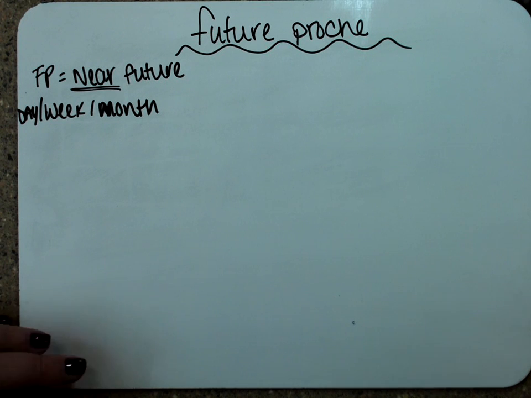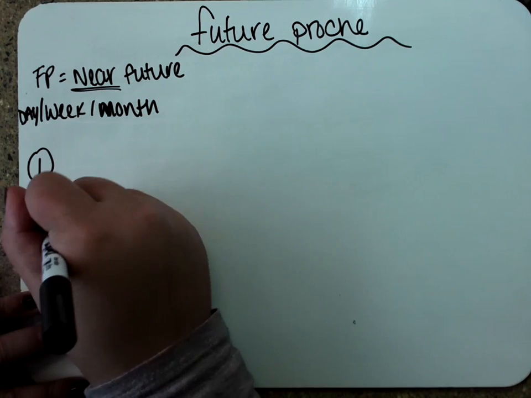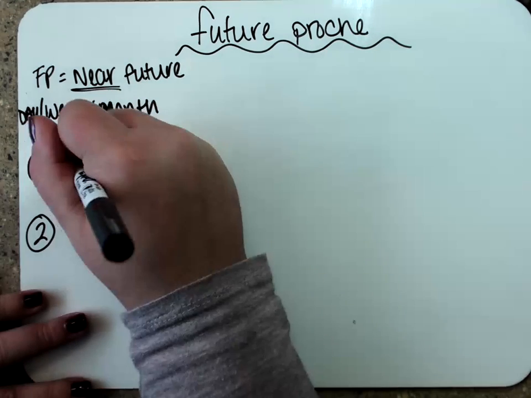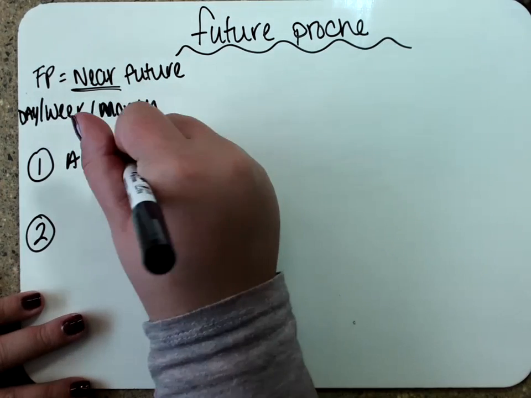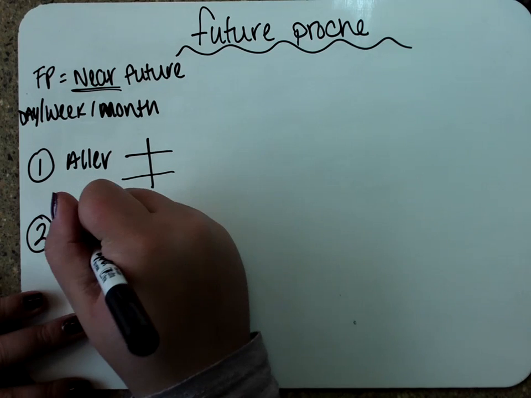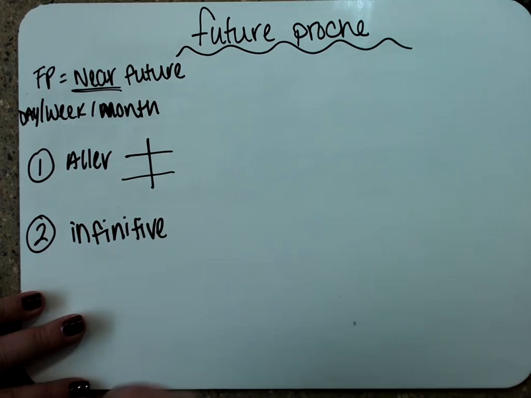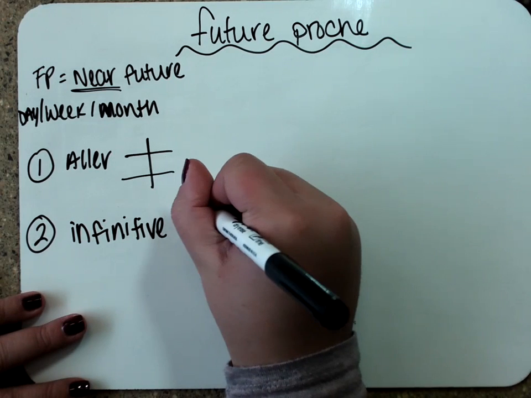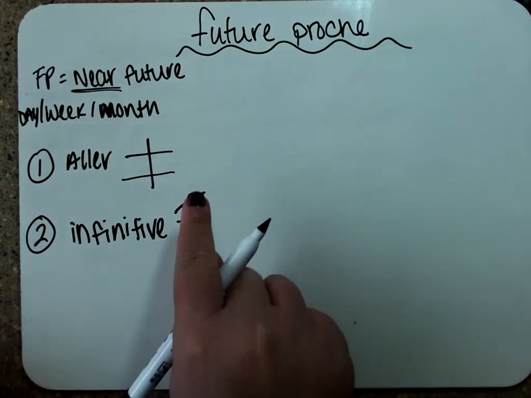So we already talked about this on how to form it, but I'm going to go over it again. The first step to form it is you need a form of the verb aller. So you need it conjugated. So remember that little verb chart. And then the second thing that you need is an infinitive. And that's going to be a verb that ends in ER or IR or RE. You need one of those three.